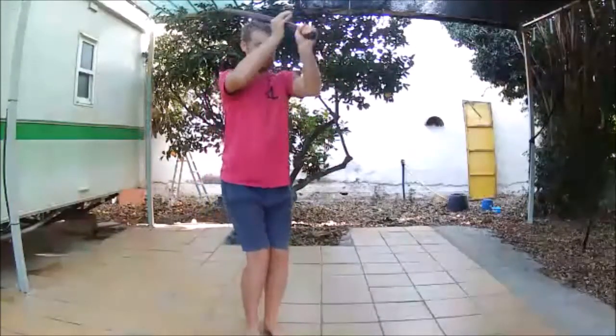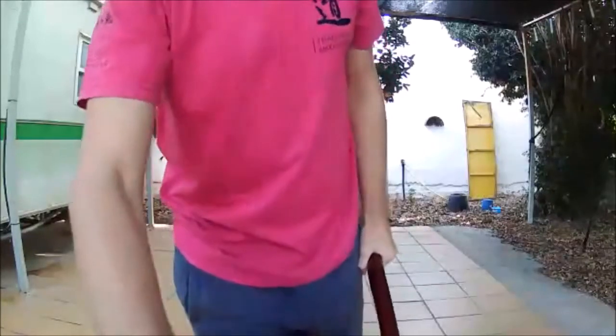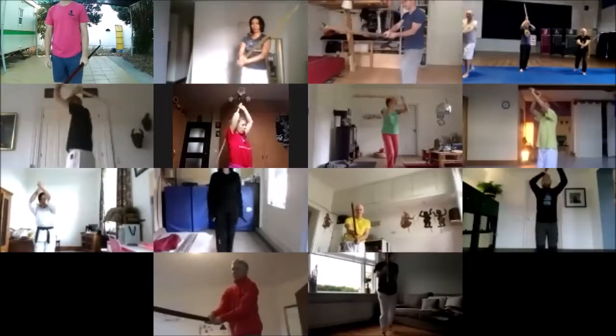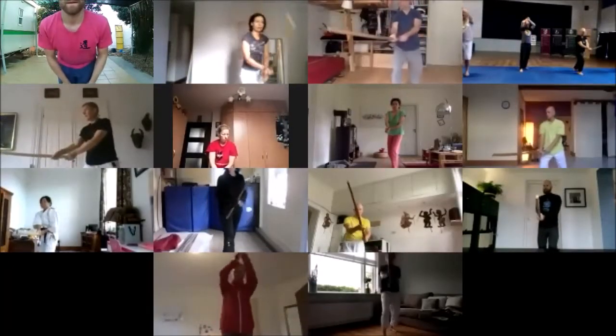This way. You can just take this nice and light, just working on the spot. So now you've got a slight diagonal with the cutting motion. That's it.